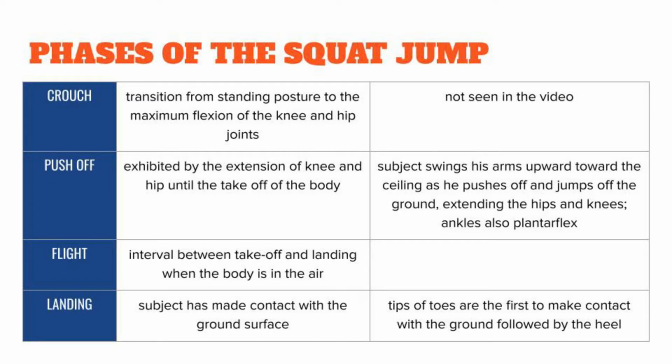Here, the subject pauses a bit before swinging his arms upward toward the ceiling as he pushes off the ground and jumps off, extending the hips and knees as he does so. Additionally, the ankles also plantar flex. The flight phase which follows is the interval between the takeoff and landing when the body is in the air. Lastly, the landing phase is exhibited once the subject has made contact with the ground surface. Here, the tips of the toes are first to make contact with the ground, followed by the heel.